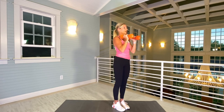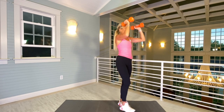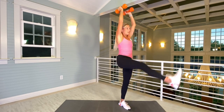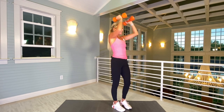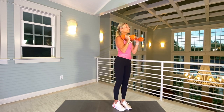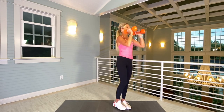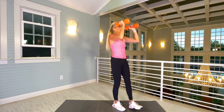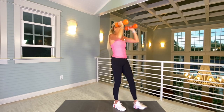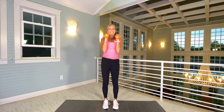1, 2, 3, 4, 5, 6, 7, 8, 9, 10, 11, 12. Opening up right hip first, 12 more on each side.